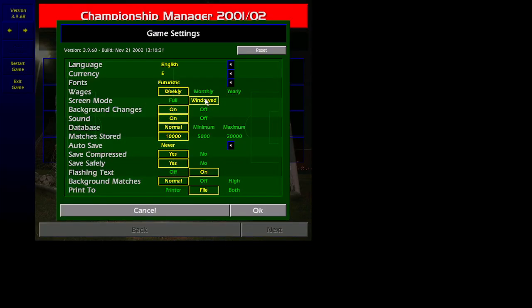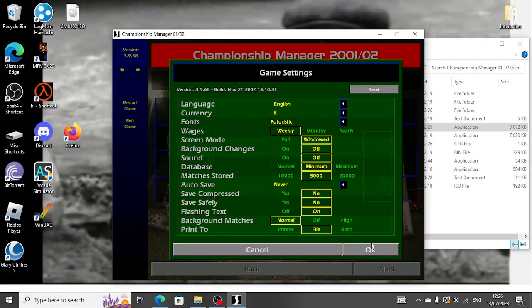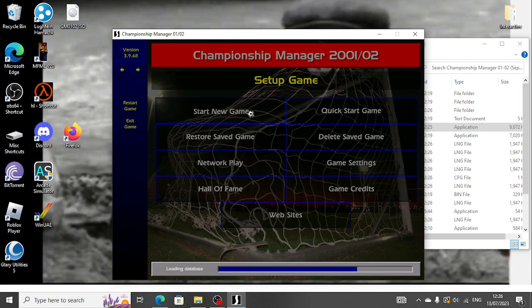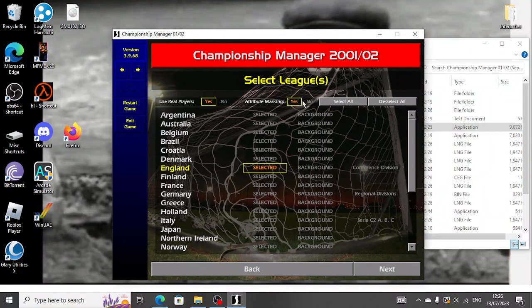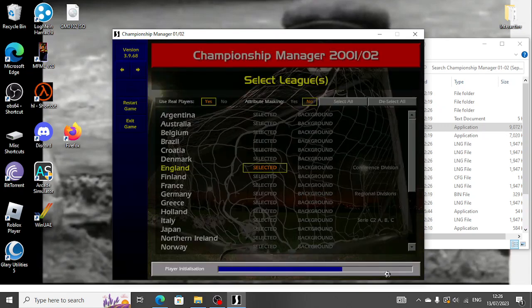Okay, here we go. Now this is the first time I'm firing this install up, so it is going to be in full screen. We are going to come out of full screen in a moment because I don't really play full screen. We'll put it into minimum database, just for the benefit of quickness. And I've got to be honest with you, I can't remember the last time I played the 05 database. So we'll just fire this game up and we'll have a quick gander. We've only put it on a minimum database, let me remind you guys.